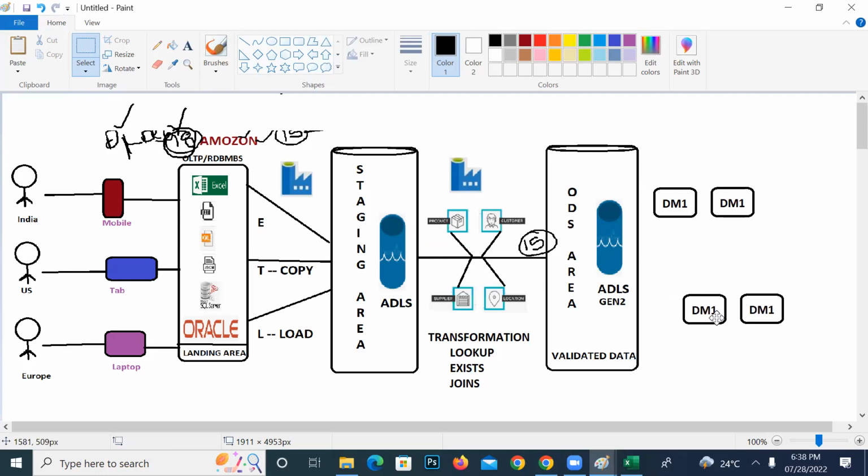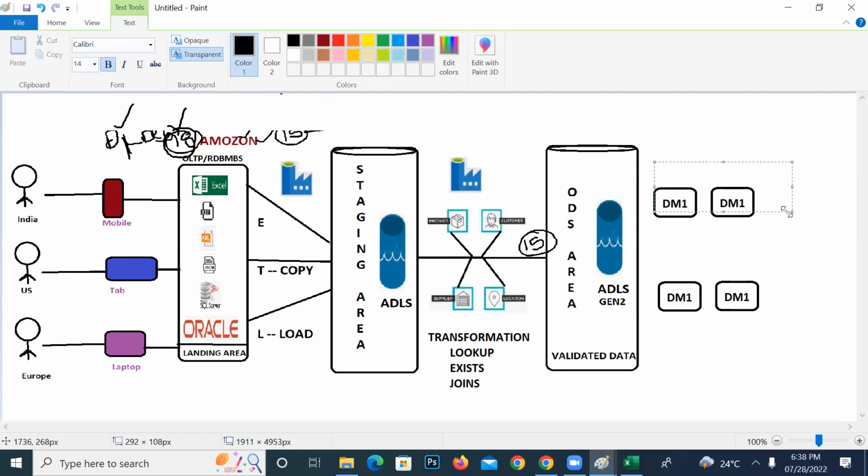This is only the thing you just remember for now. Later on, we will talk more in detail. Okay. So now what we are doing here, we are maintaining history and we are analyzing the data. So SCD, slowly changing dimensions, we are going to maintain, and we are using type 2. And what we are going to do, we are going to maintain history of this. And what we are doing with this history, we are generating the dimensions.